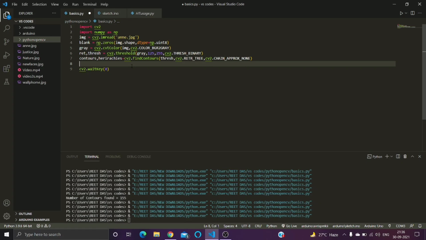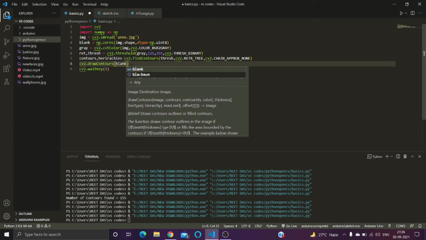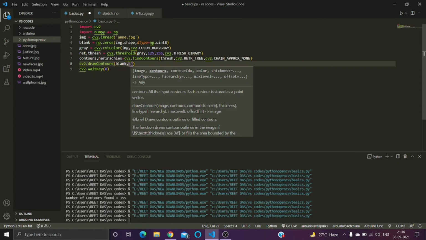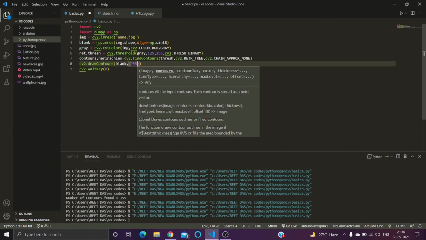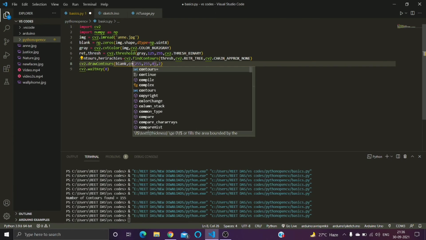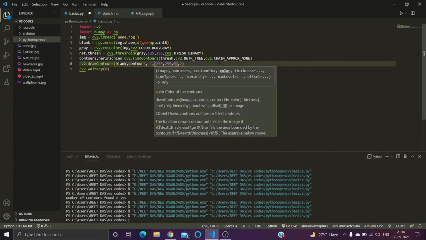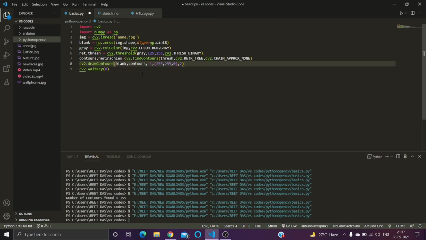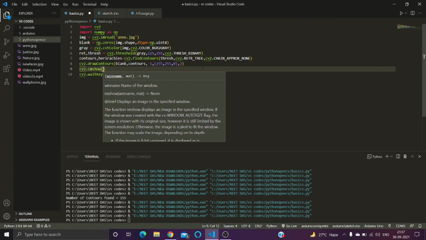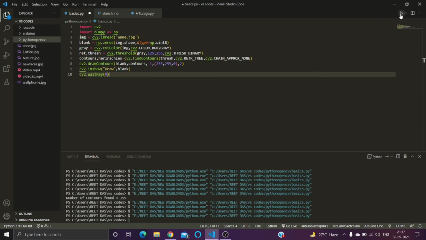In order to do that, we are going to use cv2.drawContours. Then pass in the blank image. Then give the color. I'm going to give it this color. Whatever color you want depends totally on you, and I'm going to give it a thickness of 2. Before that I need to pass in the contours, then -1. So -1 means all the contours, and I want to draw these contours. Next we want to display this image, so let's call this draw, and then pass in the blank image. Now that's done, let's run this.